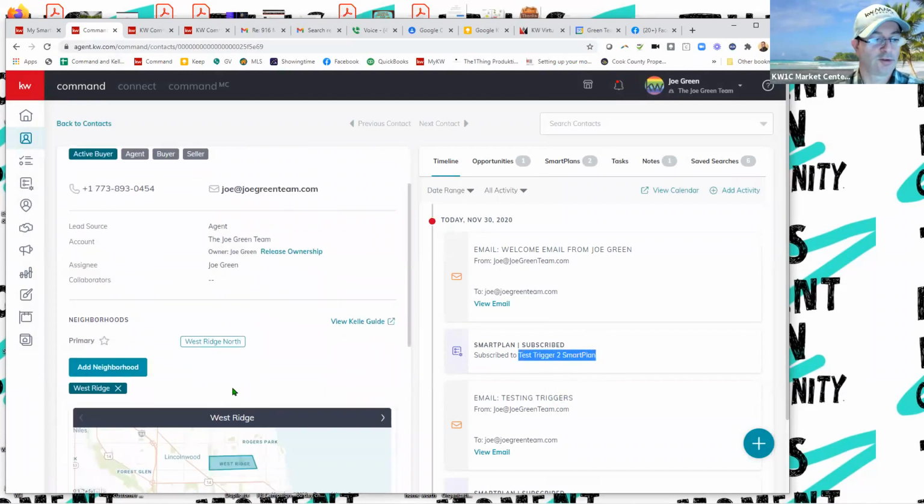So as a result of adding myself as an active buyer, and so now anytime I add a contact as an active buyer, they're going to get these 3 emails that I've created up front. And again, I just did a quick and dirty text message. You can expand it out. You can create images from designs. And so I think this is a great new feature that just came out, and I can't wait to share how we're using it with our team.